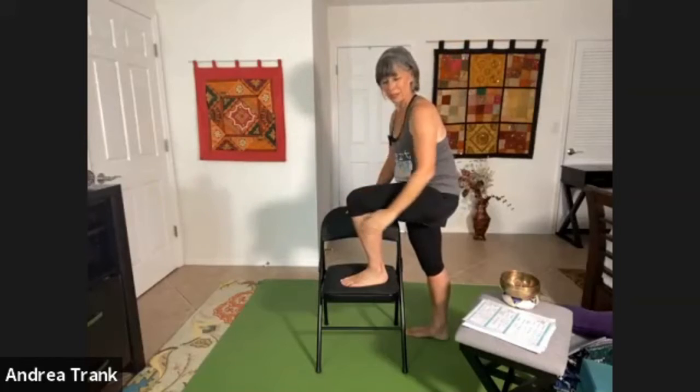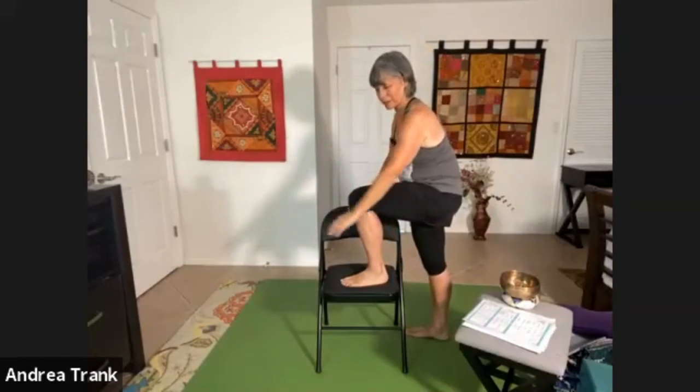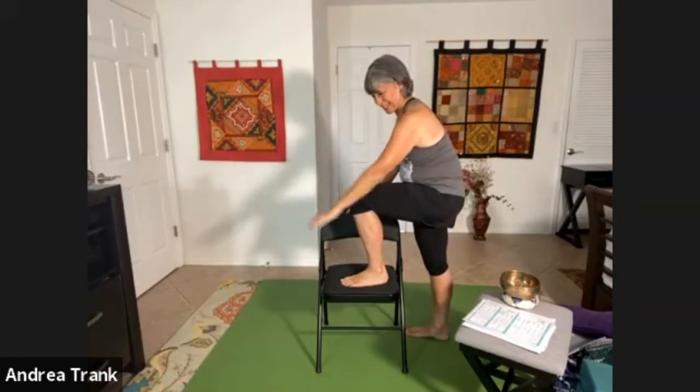And then we can go the opposite direction. And so I'm going to bend my arm from the back, almost like you're doing a crawl. So imagine you're a swimmer. You're doing the crawl. I guess they don't call it the crawl anymore. It's called freestyle.